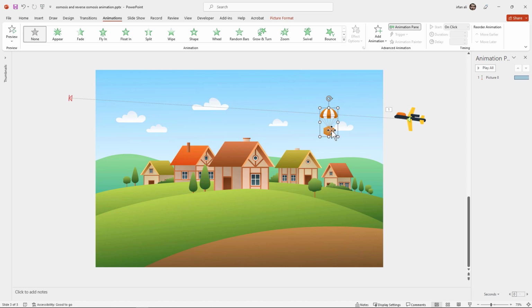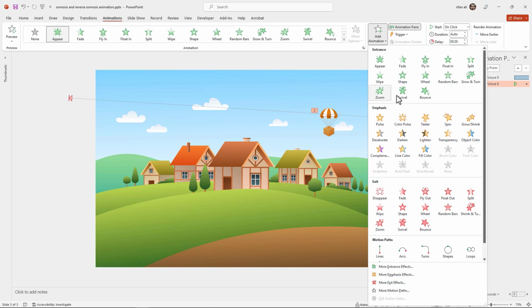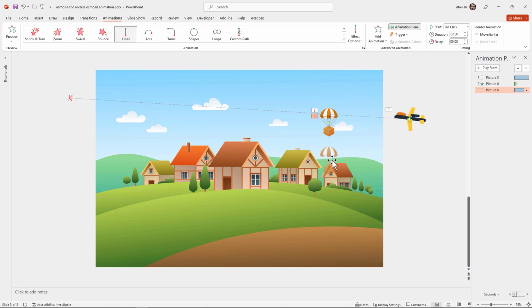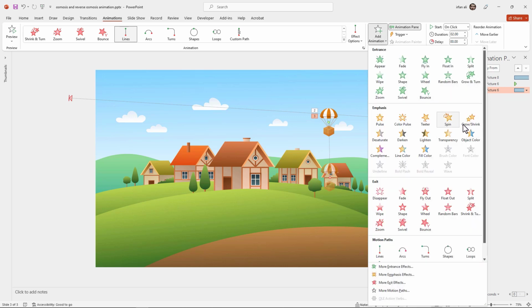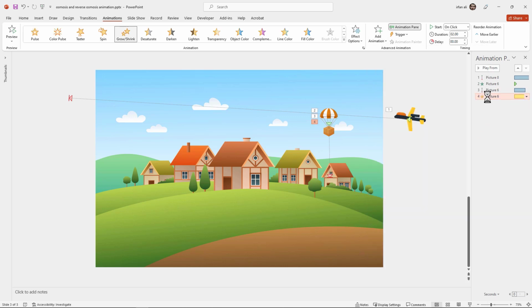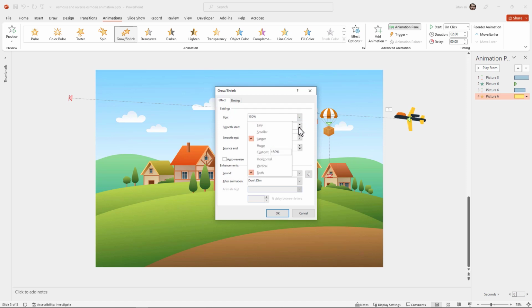Okay, so I will select Animation up here, and then I will go for the line animation, so that this drop should come here. Also I wanted that when this package is dropping, it will move a little bit backward. So I will make its size smaller with time. I will go for shrinking its size, and I will decrease its size up to 50%.